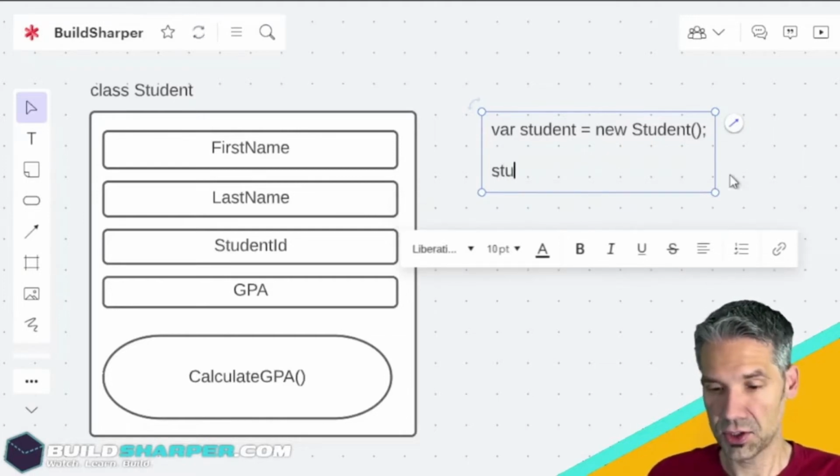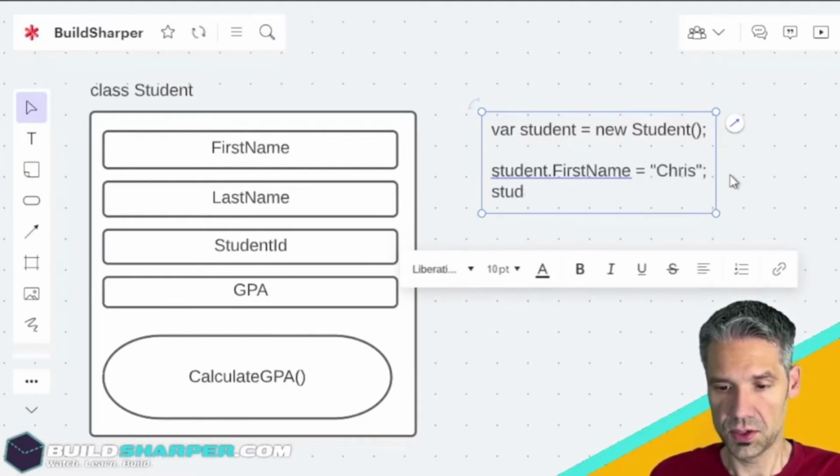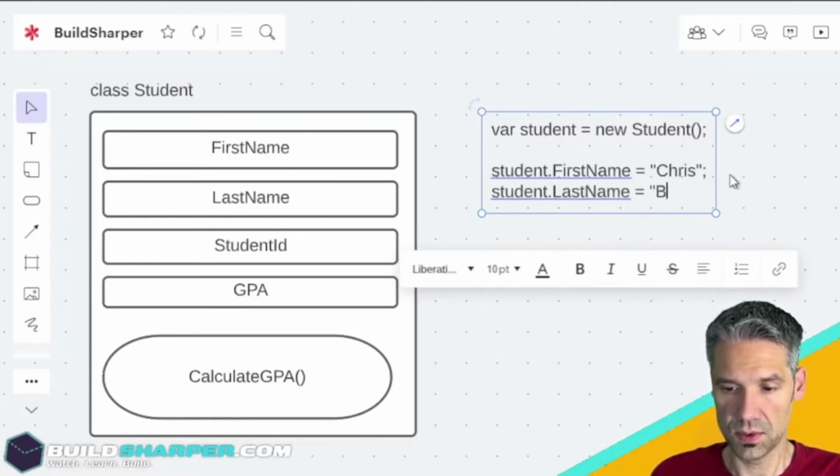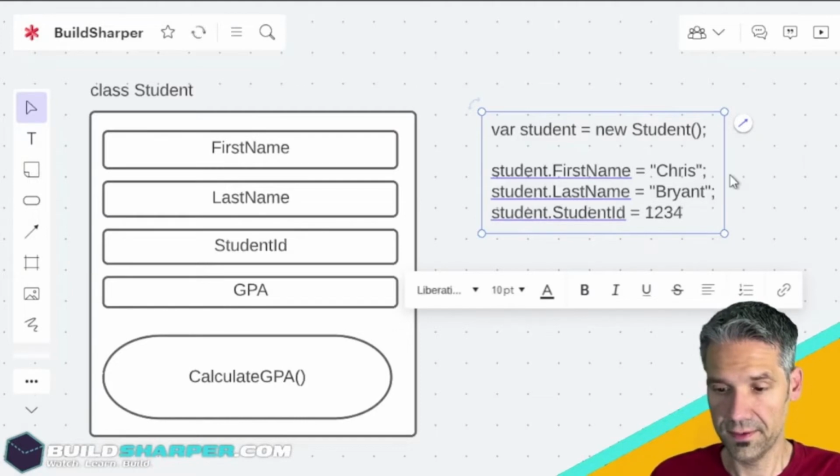And then we would have something like student.firstName equals Chris. student.lastName equals Bryant. student.studentID is 1, 2, 3, 4, 5.